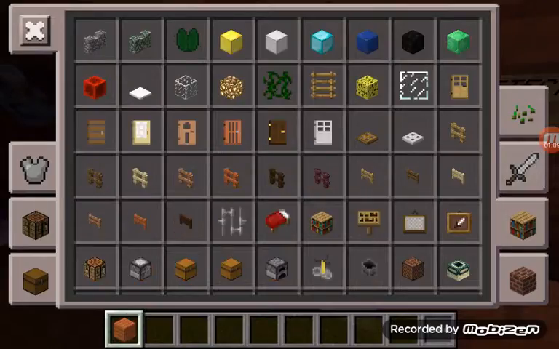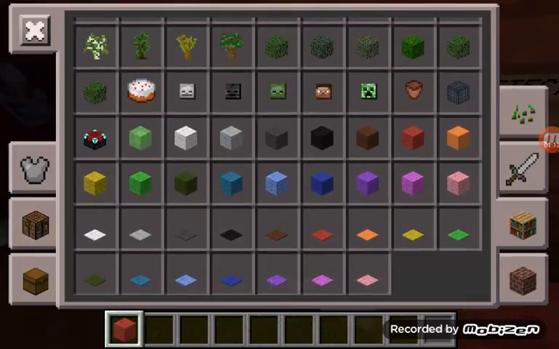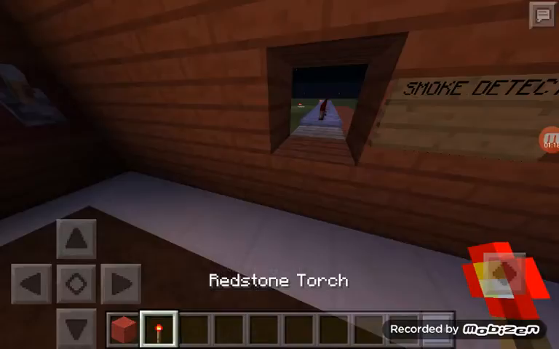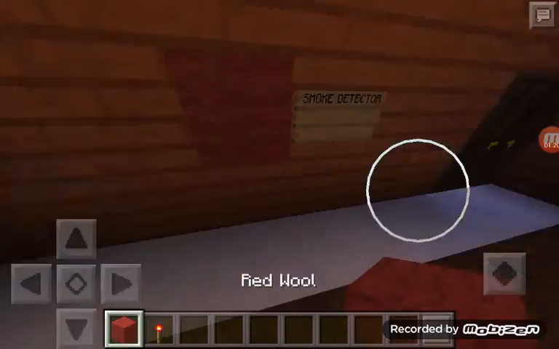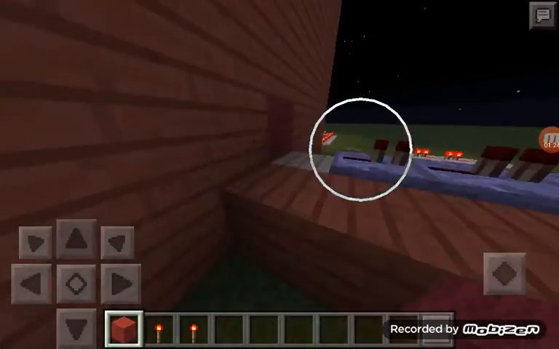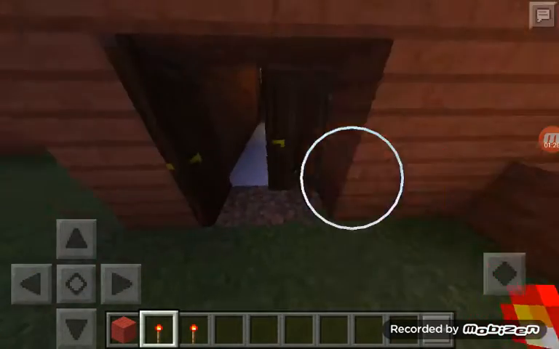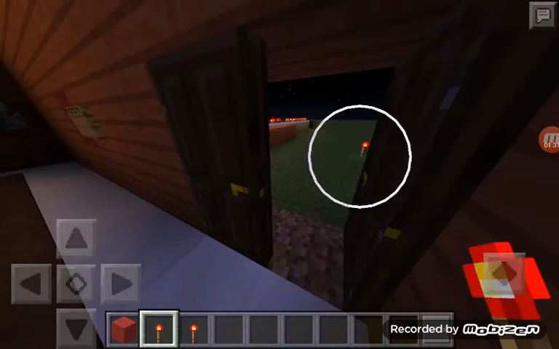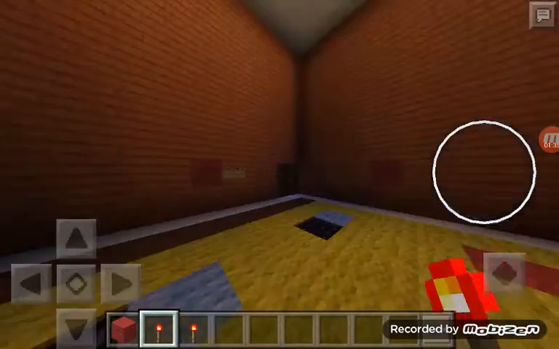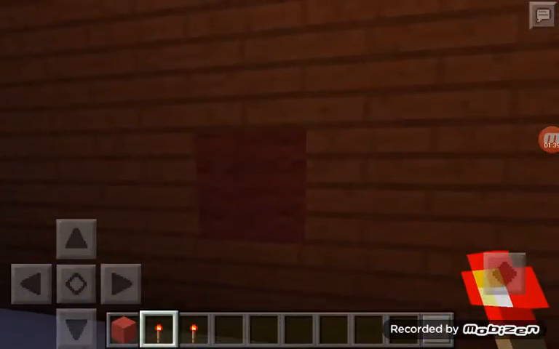So now, it's really easy to replace it. First, you just have to take your red wool, and you're also going to need a redstone torch. You're going to place that red wool back, and then you're going to go to the back side of that, and place your redstone torch right on the back of it. Then you're going to come back in here and press your reset button. And everything will reset. I also have another smoke detector right here that's not labeled yet.